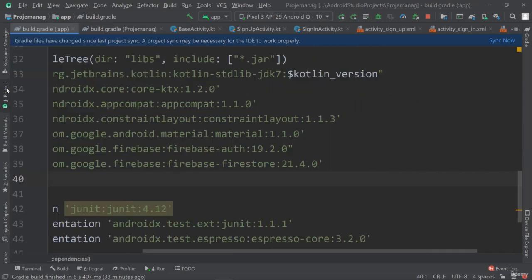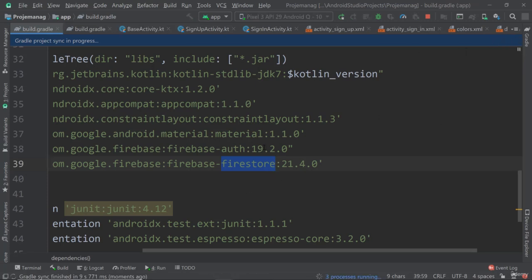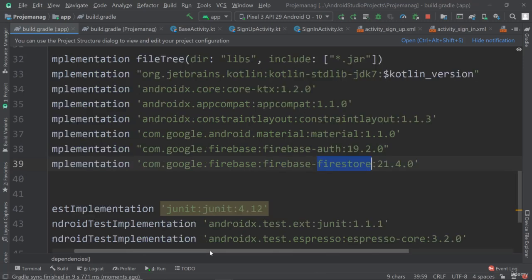So it's similar to what we had before when we had Firebase Auth, and you can see the versions differ a little bit. So now we're using Firestore. Later on we will use storage, then we will need to add another dependency, but for now this is going to do. So don't forget to sync it, of course. And once the syncing is done, you can start.